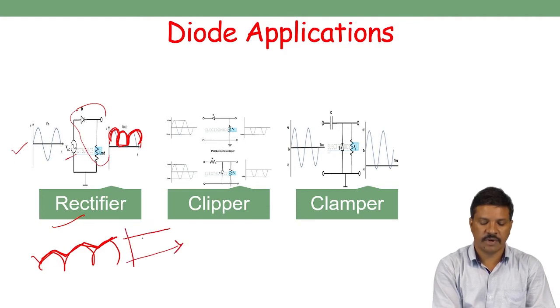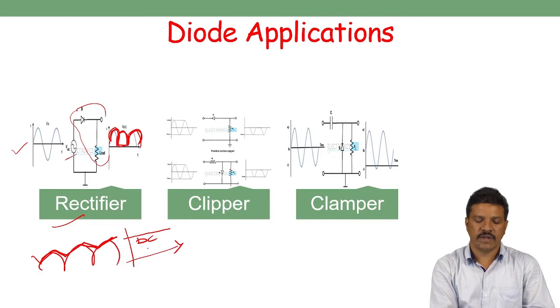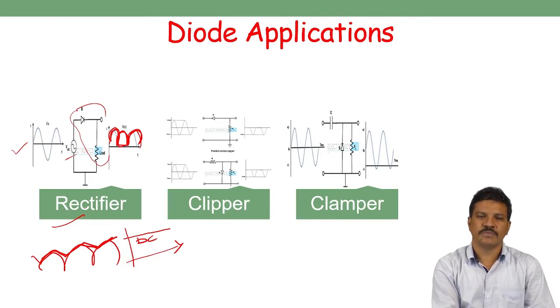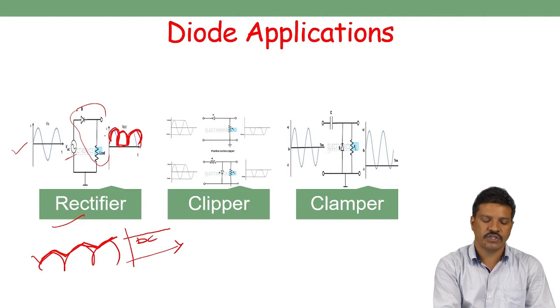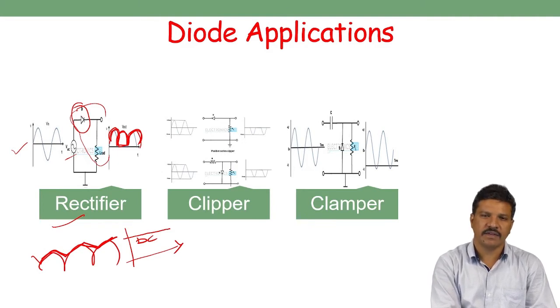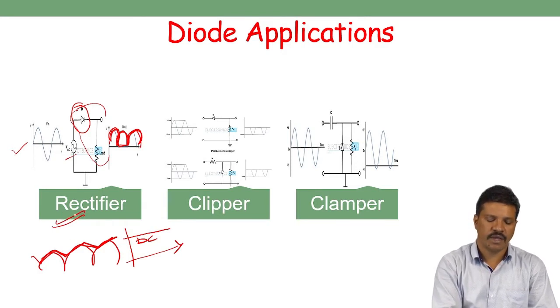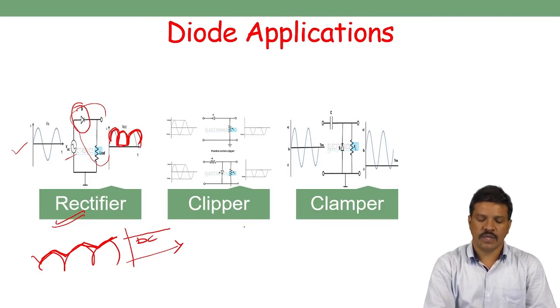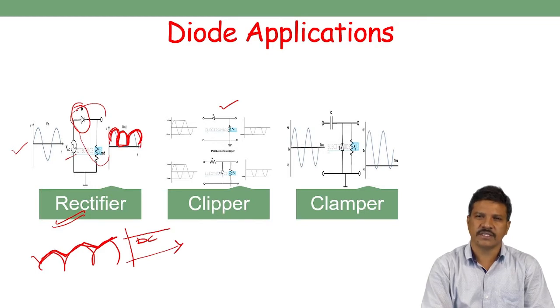So this is the signal for perfect DC. This kind of signal is achieved by first giving the input to these rectifier circuits. That is why it is one of the applications of the diode. One of the hearts of the rectifier is the diode. So when we use this diode in rectifiers, we can say that the diode is used as a rectifier. Coming to the next application, clipper circuits: if you see this kind of circuit, the clipper circuit just uses one diode and a bias resistor.